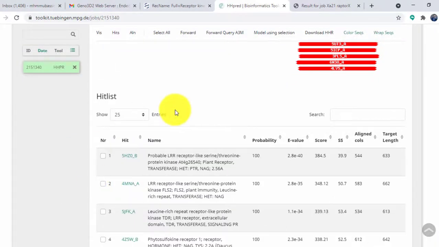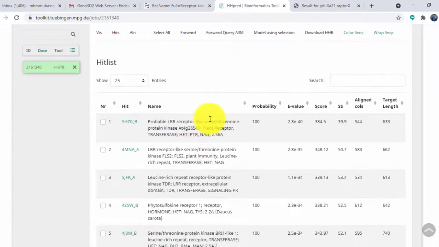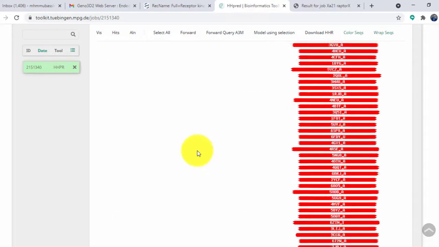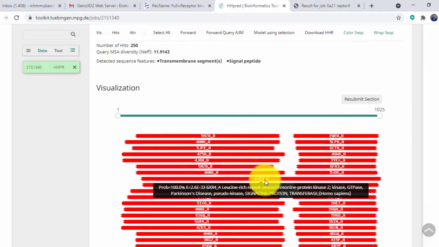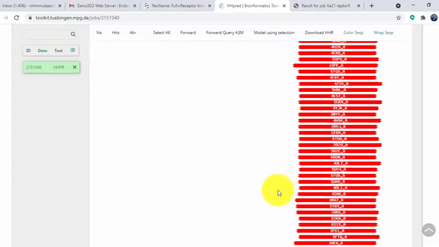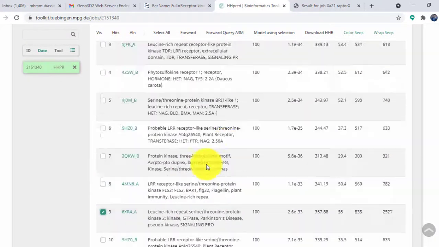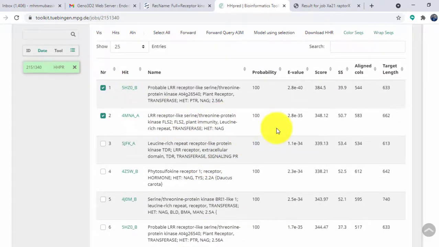Now, say I want to model X21 based on this template. Obviously we want to select the first one, because this could give the best result for our case. And say I want to select multiple templates: template number 1 and then template number 2, and then say I want to model the entire protein, so select the entire one, and let's select 6XR4. So I'm selecting 6XR4 as well for modeling the transmembrane part. So I have selected 3.